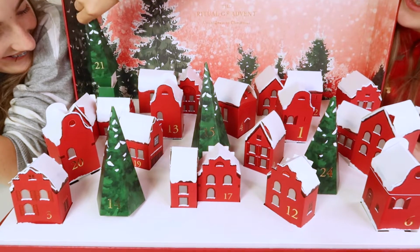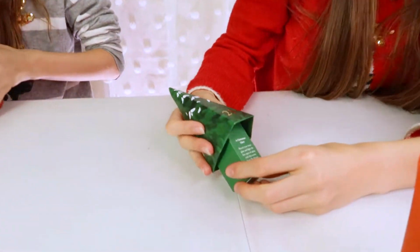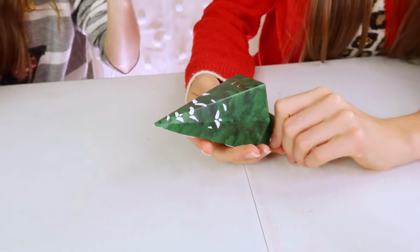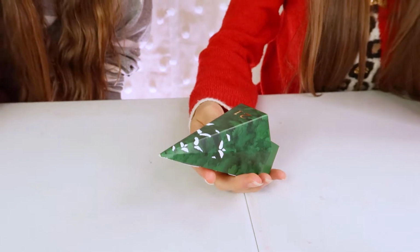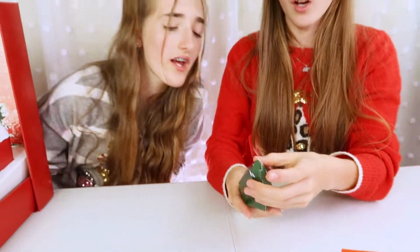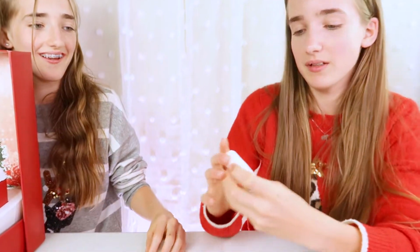Number 21 is getting closer to Christmas Eve. This is the only way I can pull it out because Barney does not want to help me. A Christmas glow. Reveal your inner glow and fight the first signs of aging with this serum from the ritual of Namaste. Another one for our mum. Let's have a look. Oh, this one looks nice.